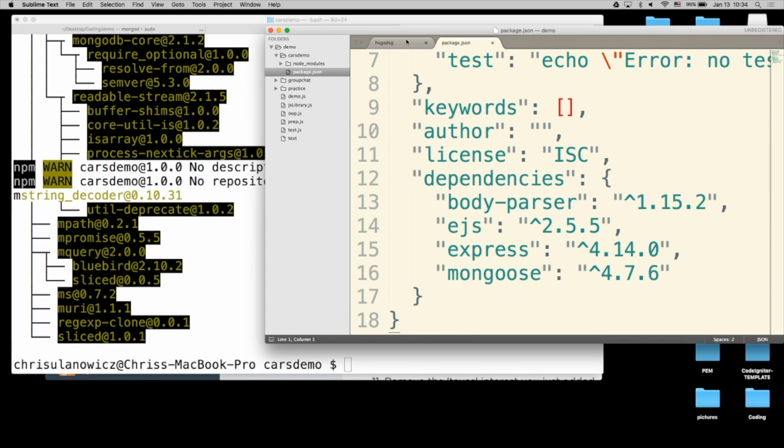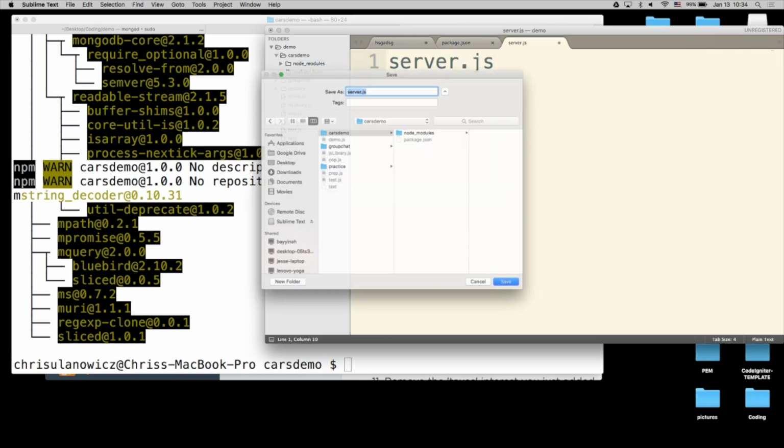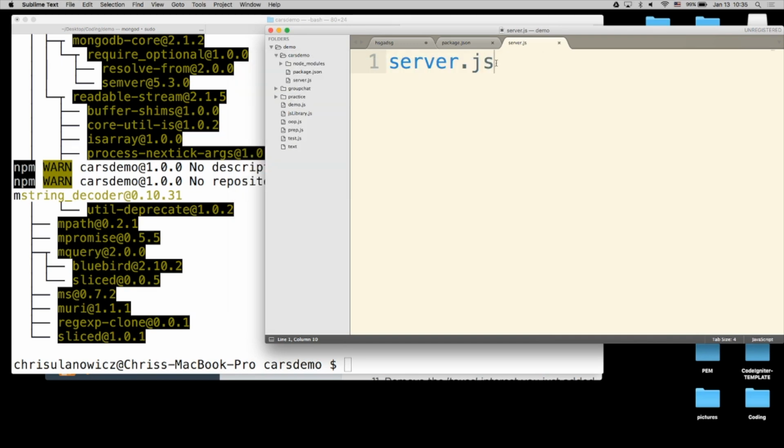All right. So let us create a server file. Okay. And create a basic server, var express equals require express.